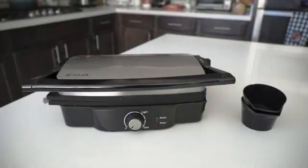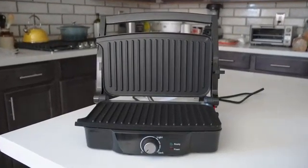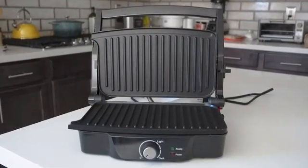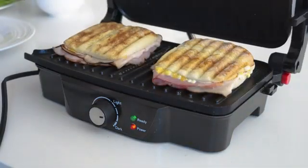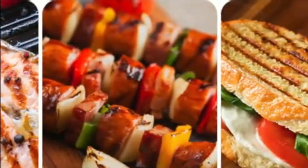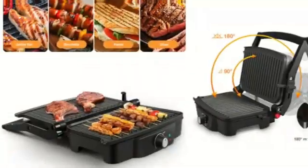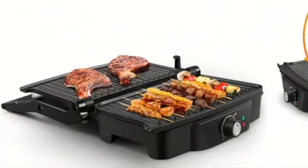The OVENTE electric sandwich maker is a versatile and efficient kitchen appliance that will revolutionize the way you make sandwiches. With its advanced features and sleek design, this sandwich maker is a must-have for anyone who enjoys a tasty and convenient meal. One of the standout features of this sandwich maker is its thermostat control.